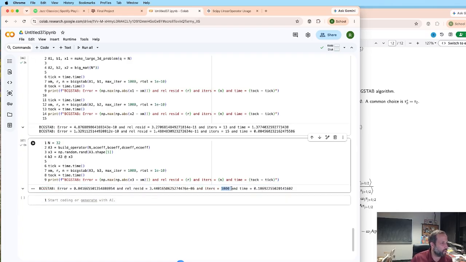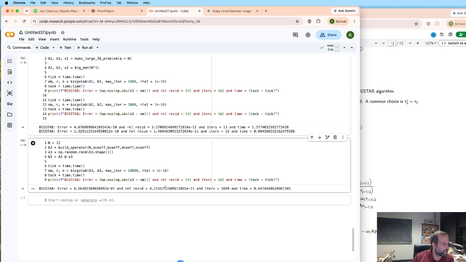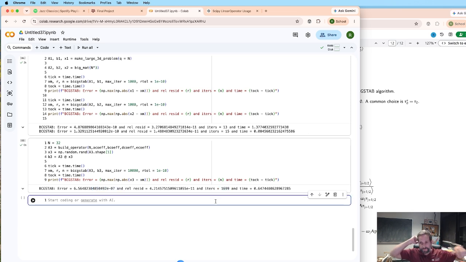It takes all 1000 iterations, and we get errors that are not as good. So if I increase this up to 10,000 iterations, okay, we see that it converges, but it goes up to 1,699 iterations. We're going to come back to this when we look at preconditioning and make this go a little bit better.